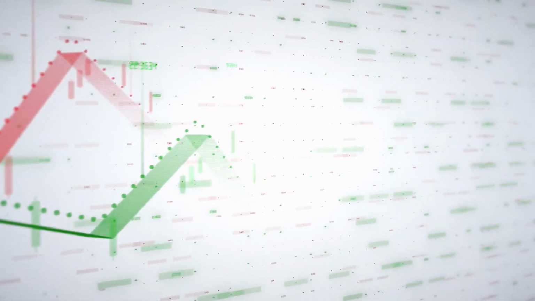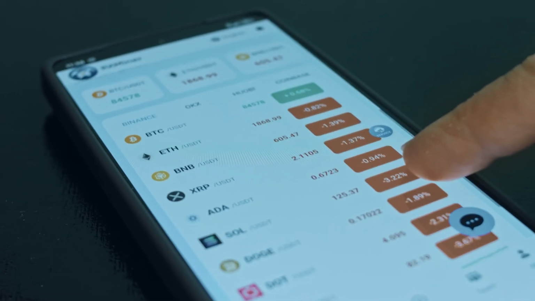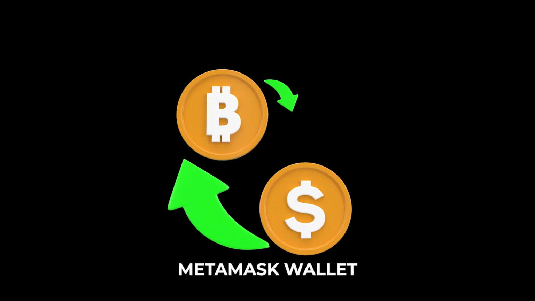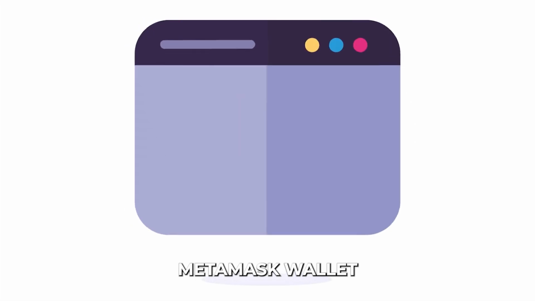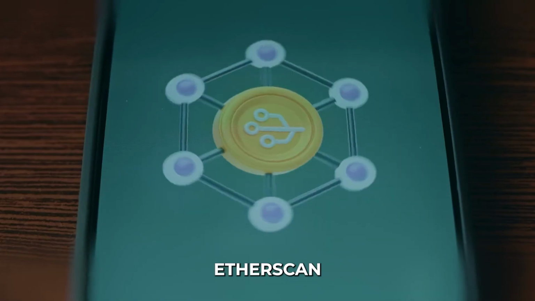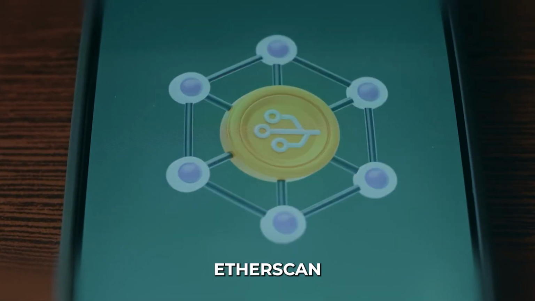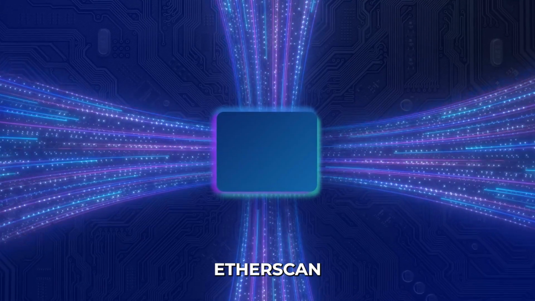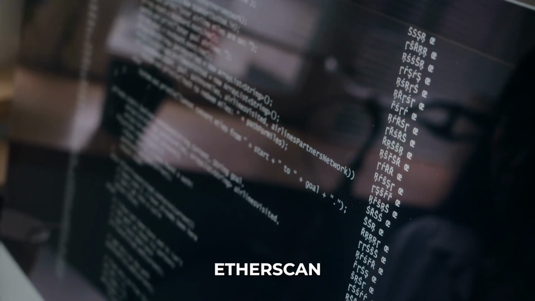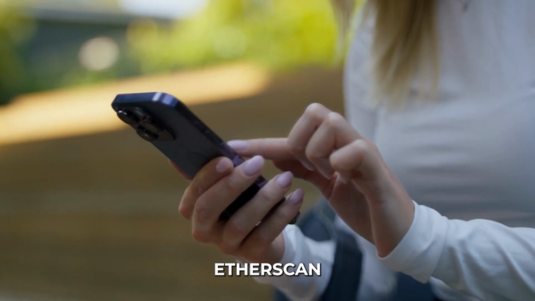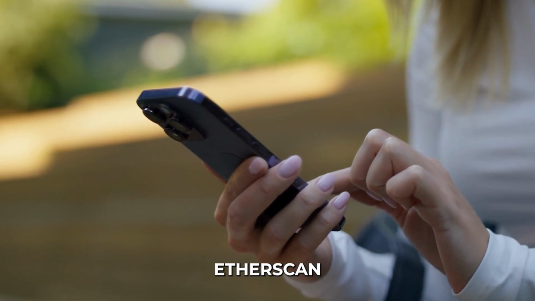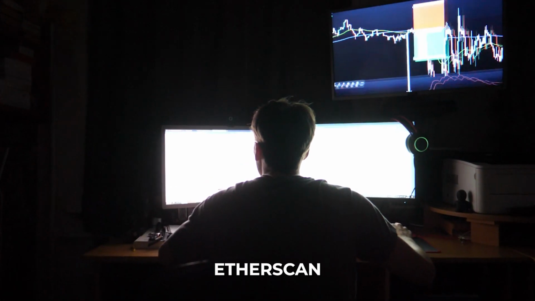When you click Swap on the website, the front end simply formats a message and asks your MetaMask wallet to sign it. Once signed, the transaction goes to the blockchain, entirely bypassing the website. If the front-end website goes offline, the smart contract on the blockchain does not care. It is still sitting there, fully functional, waiting for mathematical instructions. To send those instructions, you just need a different interface. In 2026, your primary emergency interface is a block explorer.